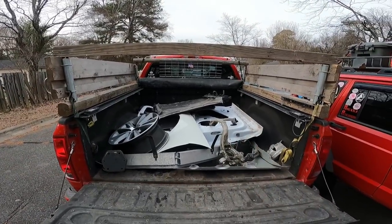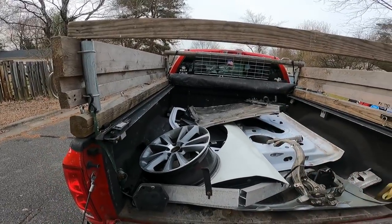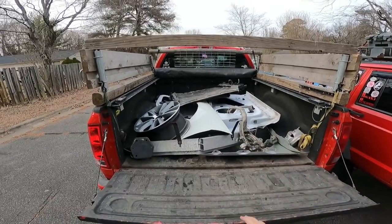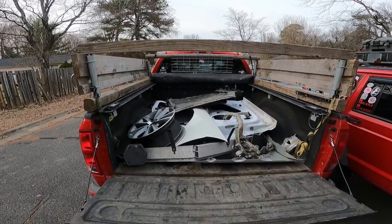I usually get aluminum plate on that as well. And then that radiator has the plastic ends on it, so I'll get dirty aluminum pricing. And then there's a couple of batteries in there as well. So probably what's in here is worth more than what I ended up dropping at the shred pile.